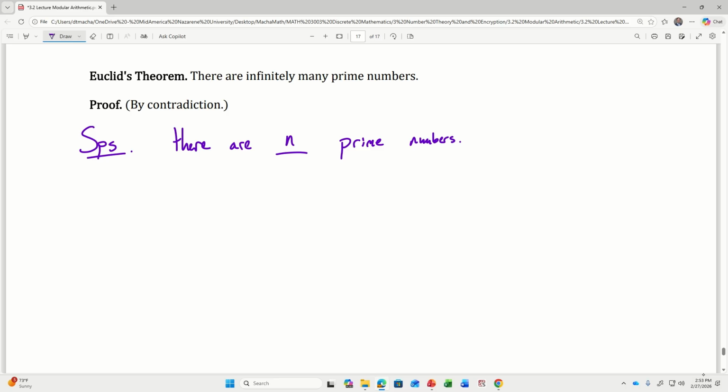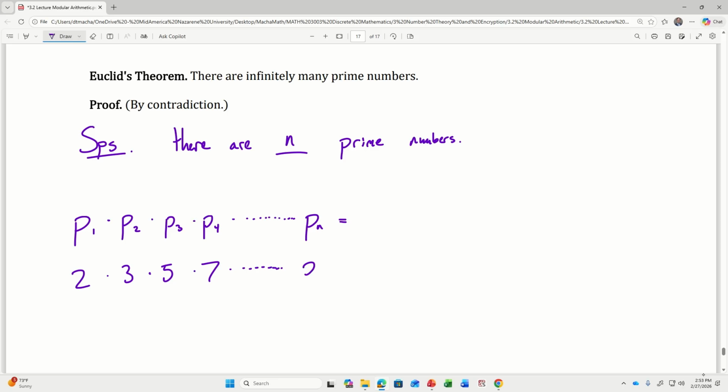Multiply all of them together. And so we multiply P1 times P2 times P3 times P4 and so on. All the primes get multiplied together up to Pn. There's only finitely many primes, so this is a product of a finite number of factors. And P1 is like 2, and P2 is the number 3, and P3 is the number 5, and P4 is the number 7, all the way up to some really big prime, the last prime.